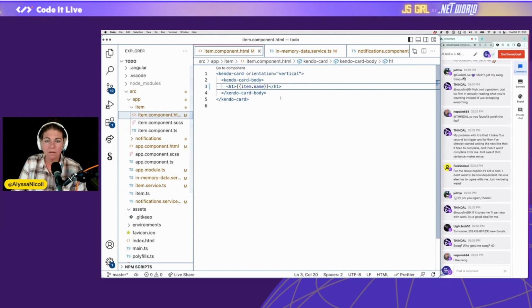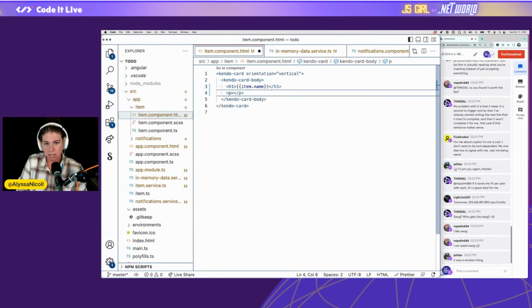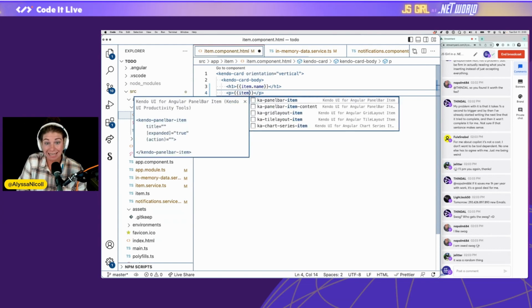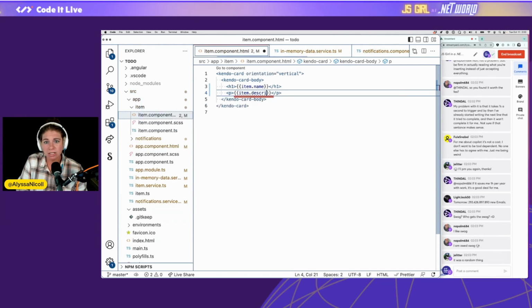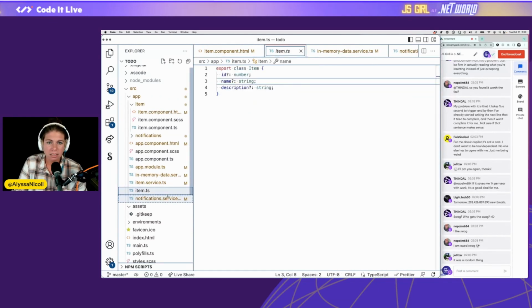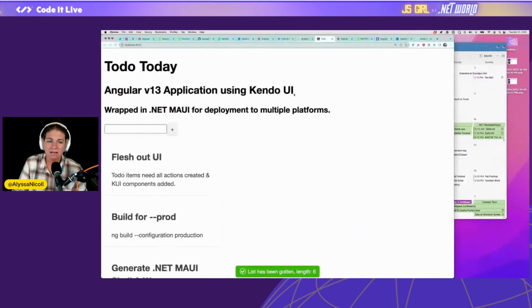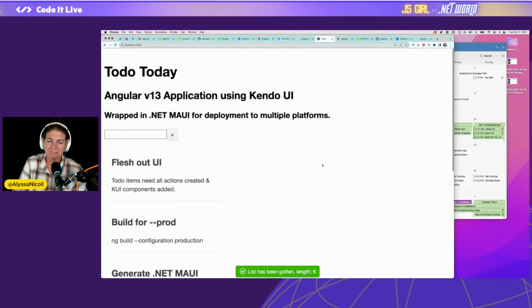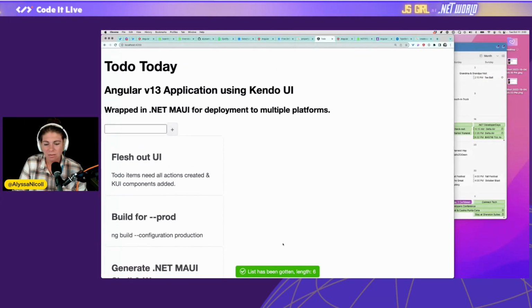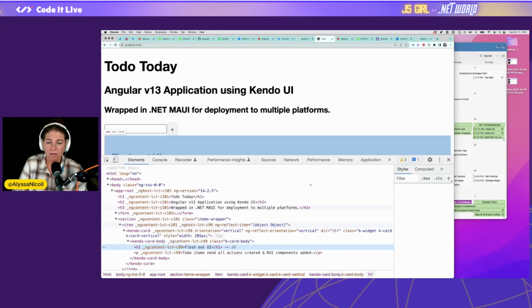Okay, focused. I'm focused. So we've got the card name. We also have like 2 other items. Let's just print those out to see them. I don't know what I want these to look like, but I just literally need to get this done. So item dot description, I think, is one. And there's also an ID. I don't think we need the ID on a to-do list, right? Y'all can tell me if we need an ID. All right, so let's inspect this and just get it off the edge.